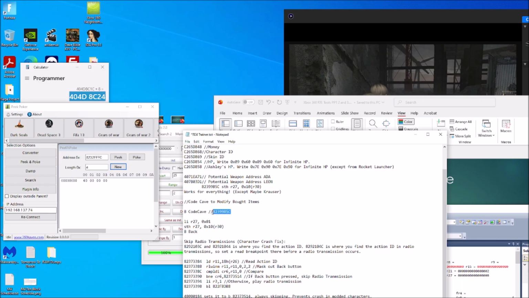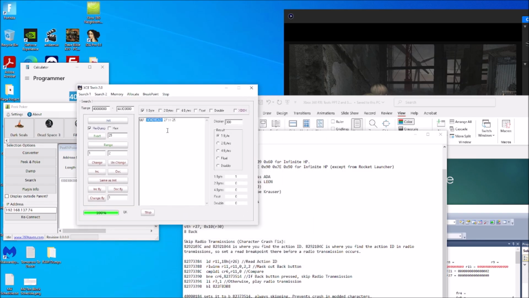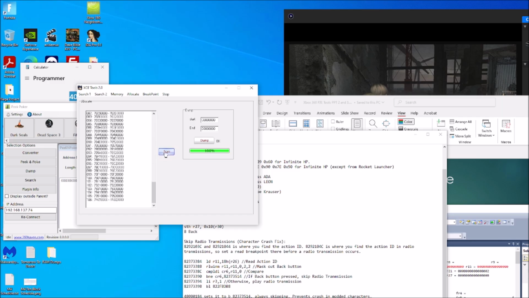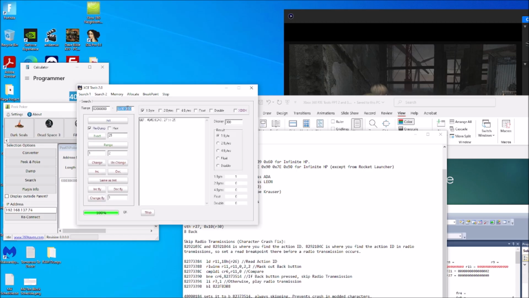So this is the address we're going to. As I said, we need to find free space. So let's find a place we can put some free space in. So to find a place for free space, first off, you're going to go to allocate. We're going to take a look here. Okay, 82, that's the starting address of the default XEX range. And the 82F7 is going to be the end of the default file. Okay, so we take a look here, set this to 4 bytes, set this to 4 bytes, set this to 0, do an initial scan.